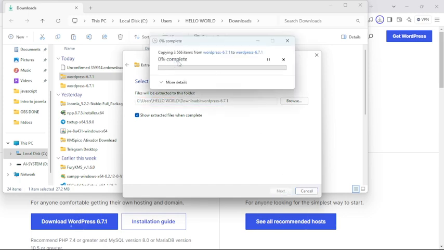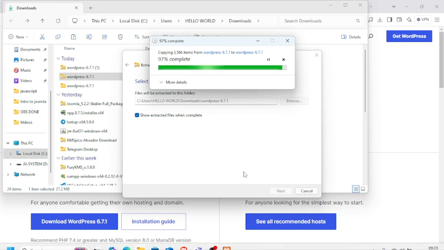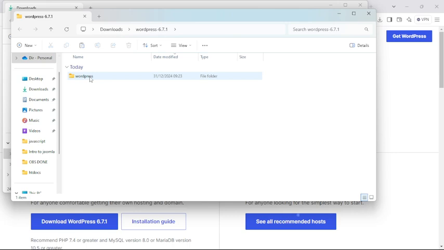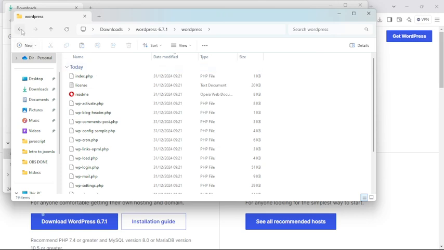So my WordPress is extracting. You have to wait. Still extracting. Let us just give it a little time to extract. It's almost there. Nice, we are done. After extracting, this is the extracted folder here.